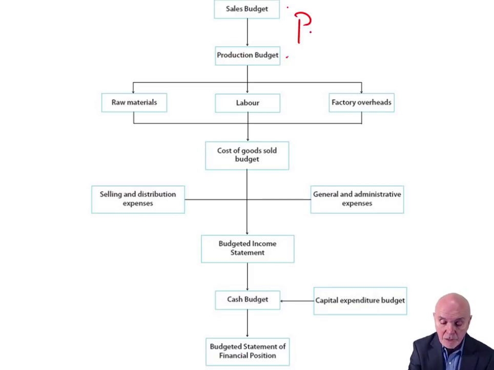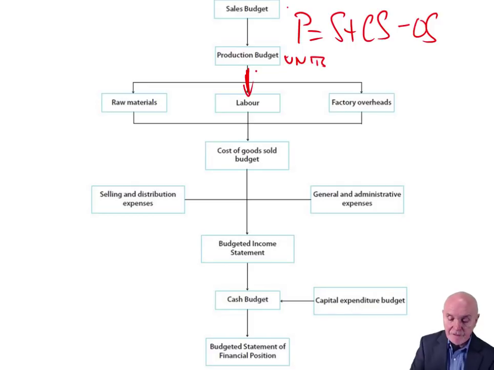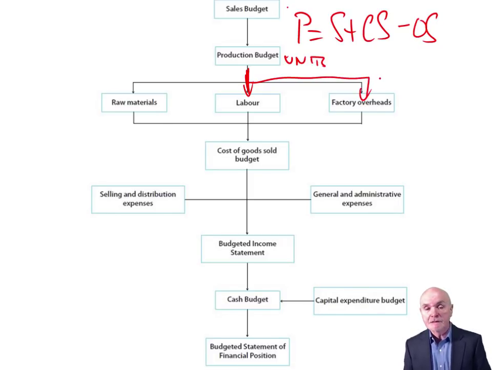So the production number of units, well, you have to produce what you sell. You also have to produce enough for what you want to be in closing stock, but you get a head start, if you like, from what's in opening stock. So your production in units is sales plus what you want in closing stock, less what you already have in your opening stock. So this here, let's say, is going to be in units. And it's pretty simple then to go down to labour. Each unit will take so many hours of labour, each hour of labour will cost so many dollars and so on. It's generally pretty simple to go to factory overheads. They tend to be absorbed on a per hour basis as well.